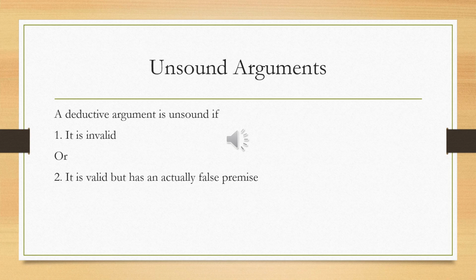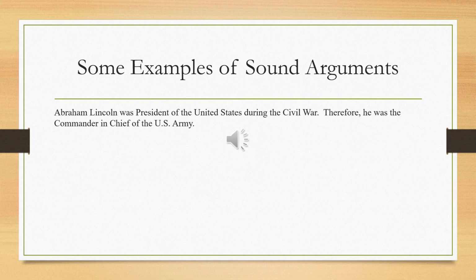Now, a valid argument can still fail, and it can fail if it is unsound. When is it unsound? When the valid argument has an actually false premise, at least one or more. Because valid means simply if the premises were true, they would support the conclusion, but it's unsound because if it has a false premise, the premises are not in fact true. So therefore, an unsound argument is a deductive argument that fails. Just like cogency, soundness is a pretty simple idea.